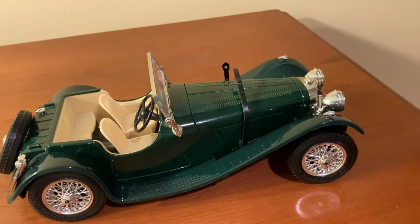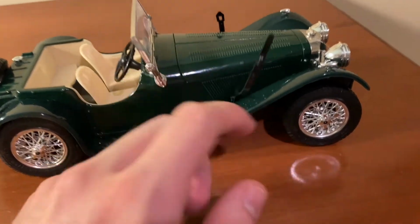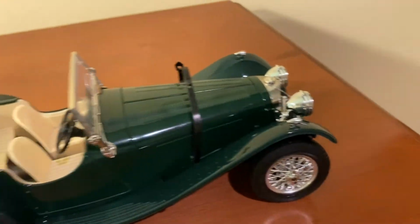But I think it's very cool that they have that. They could have just not done the belt, just have this be like a regular hood without that feature. But I think Bburago did a good job with including that little extra detail there.